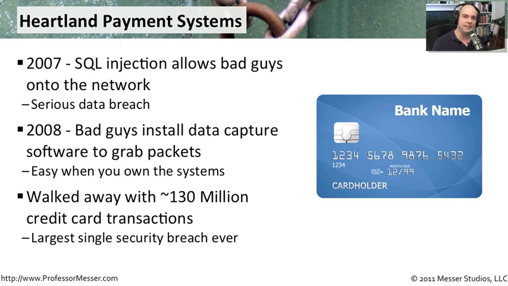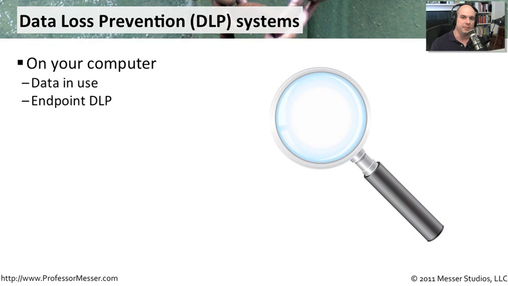This speaks to the power and necessity of being able to watch for data leaking out, and DLP systems that look for credit card numbers would have been very valuable in just the right place. One thing learned from the Heartland breach was that they had all the right things in place to be PCI compliant — and even with the bad guys fully entrenched, they ran many PCI audits and passed every time. What they realized is that PCI DSS is really just a starting point, a bare minimum, because data can be in so many different places. On your computer, credit card numbers may come up on screen or be stored locally in a cache — we call this data in use — and you need an endpoint DLP system to make sure people only access what they need.